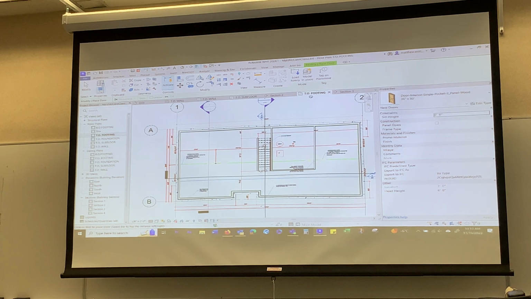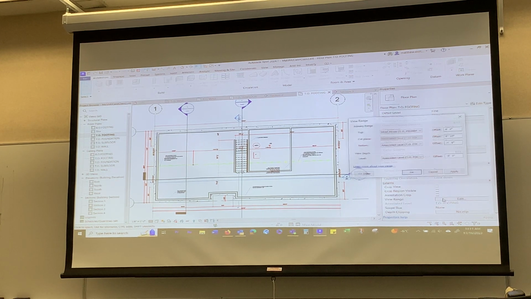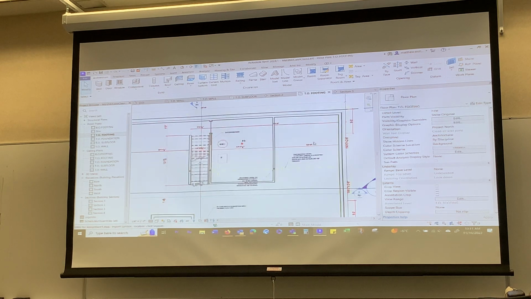In top of footing view, you're going to struggle with this if you don't pay attention. I wanted to place a door in here, and I just did, but I can't see it. Remember, last time we did a bunch of stuff in the top of footing view, we were fooling with the view range. It's way up at 8'10" right now. I want to be able to see doors and stuff, so I'll put it at 6 feet and see what happens. Nothing really changes, I can't see my basement windows now, but that's okay, I know they're there.